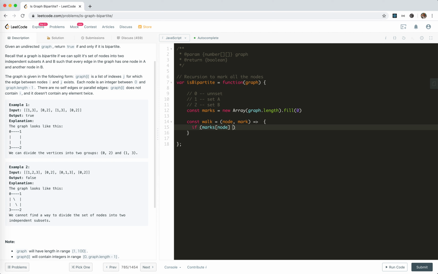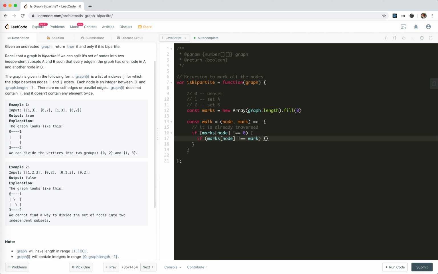okay, wait a minute. If it is already set, then we should skip it, right? So if it is not a 0, it means it is already traversed. If it is already traversed, then if it is not equal to mark, it is not equal to what it should be, like the 0 here.